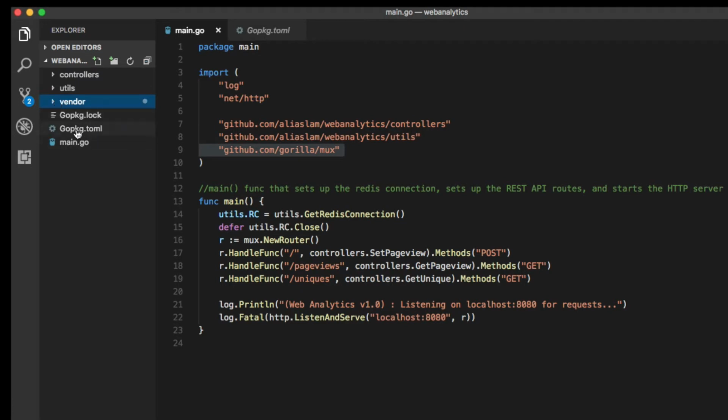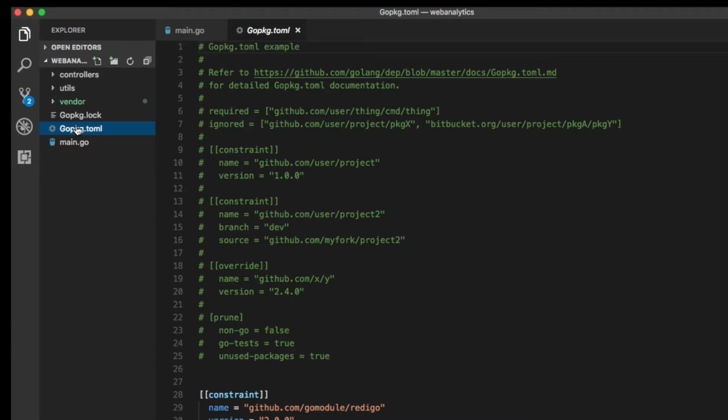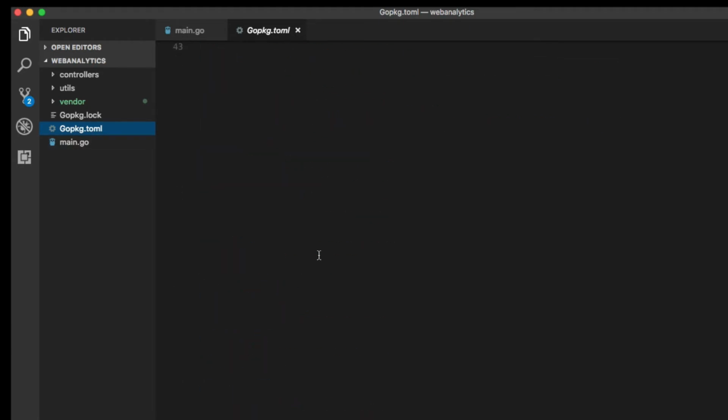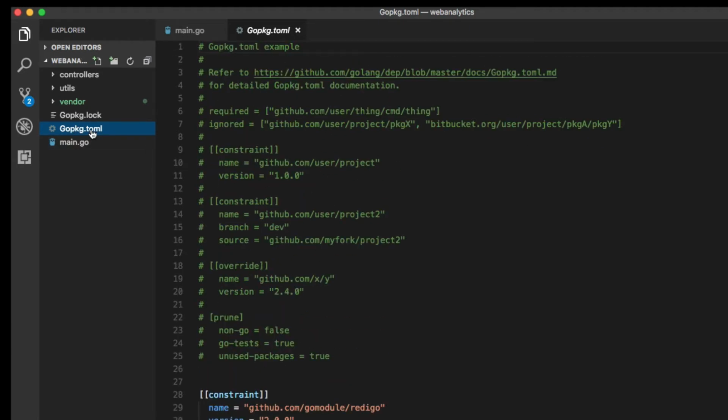And B, it keeps these Go package, lock and toml files up to date with the exact versions. So it's a pretty common convention to use dep with Go projects and check in your vendor directory, assuming it's not massive. Check in your vendor directory and your lock.toml files. So tomorrow you can build your project, or someone else can build your project, with the exact versions of the dependencies. So pretty straightforward vendoring.